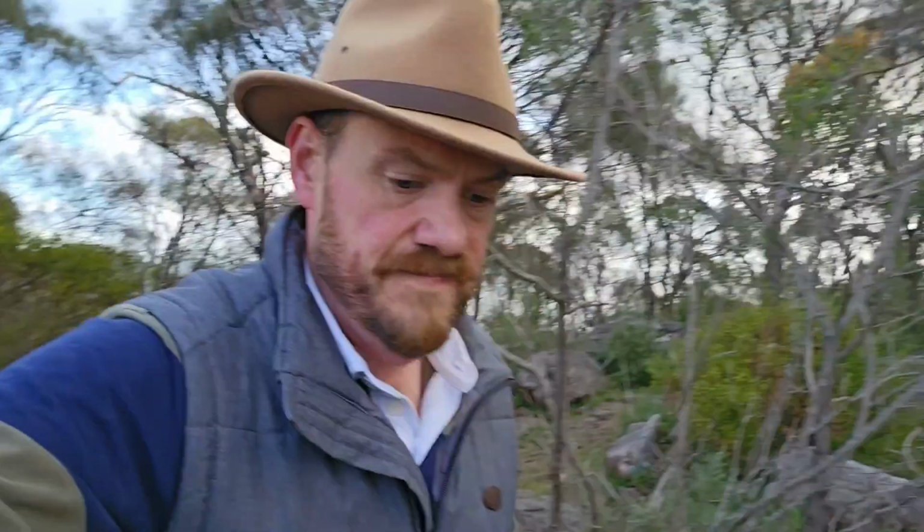So that's going to be it for this one. Just a quick lap around Mount Barker Summit. Wasn't really a whole lot to see in the scheme of things. The pink fairies are cool though, seeing those in the hills. As I say, in my experience, they're normally a more coastal area sort of thing, but they are here, so there you go. Sorry, a little bit out of breath from walking up the hill.